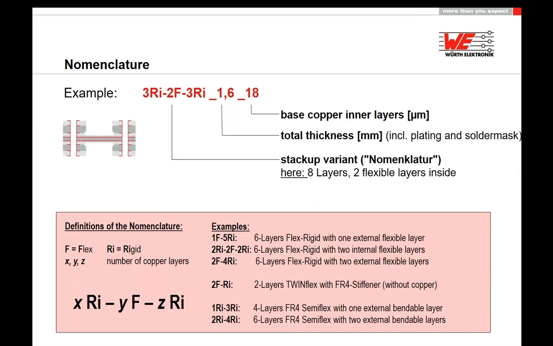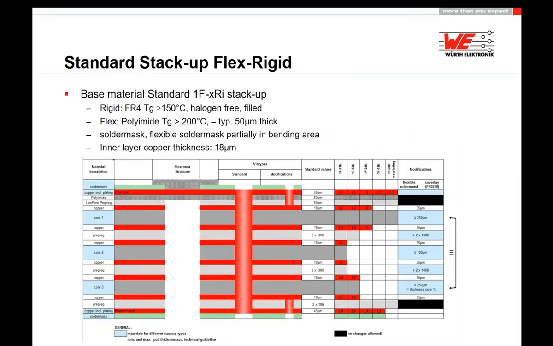This is also, on the right side, a 6-layer design, but this time with 2 flexible layers inside. And the comparison in terms of cost: if you assume that the left approach costs €1, the approach on the right side definitely is much more expensive, nearly a factor of 2 more expensive. So at that point, before you start with your EDA design, you should really ask about the necessity of several copper layers in the flex area. This is a main cost driver.